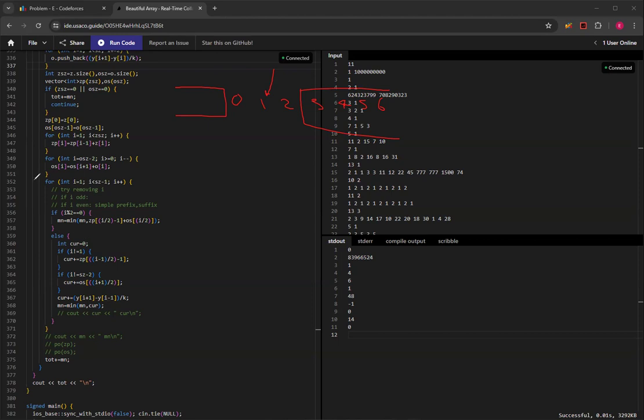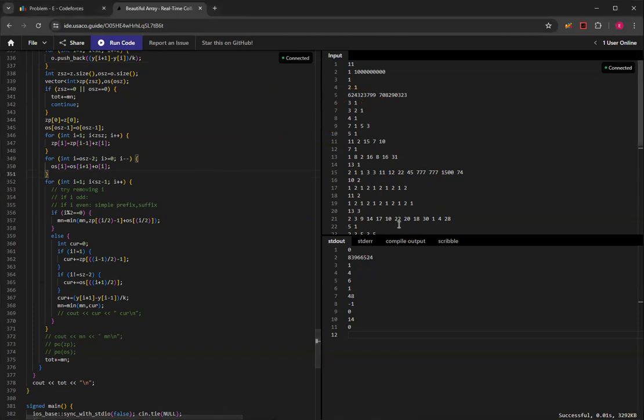That's why I have these if statements. Then I add y of i plus 1, subtract this one from it, and divide by k, since you need to create a link between these two if you're going to remove this. Then you get the minimum of that, and add the minimum to the total. After you finish all of those groups, you just print out the answer.